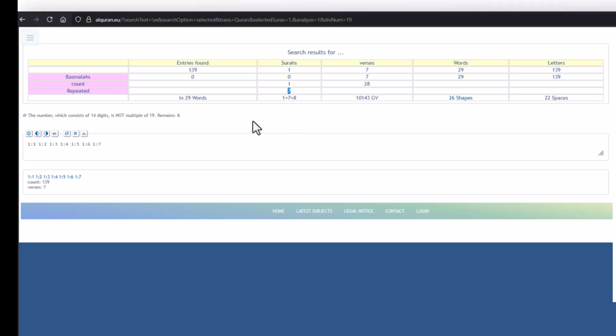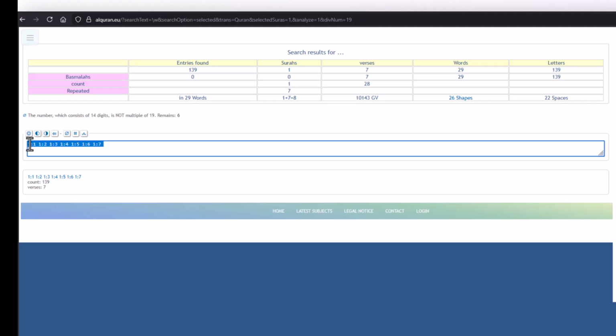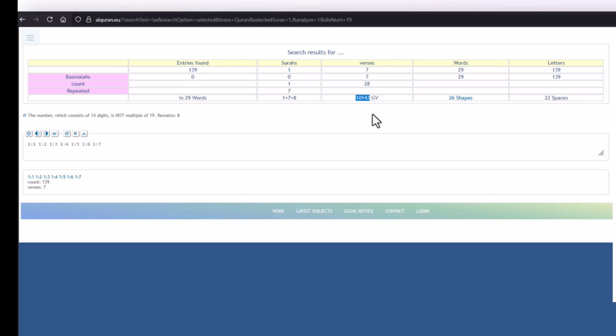It's only repeated because we have this surah number here, and the first number, 7 times, is written all the time here. That's why it's repeated. It will also show you the Gematrical value from the whole surah, as you can see. This is one way.